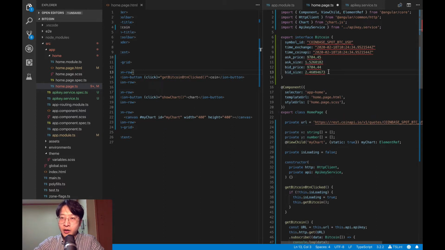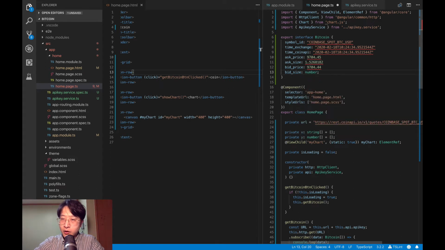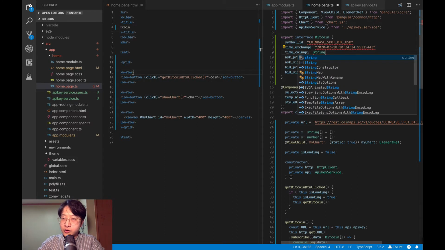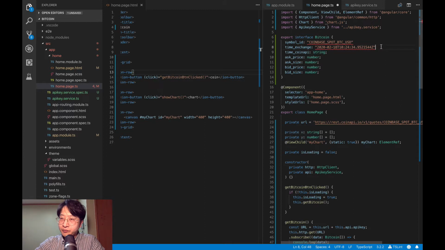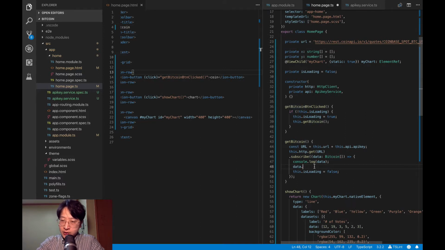Okay. And you know how to define these? We've done it in the second video or something. Number. Since these are all numbers, and since this syntax is all about types, you can just do that. For instance, this one is just string, right? This is the way to define your new type. So I have successfully defined this type named Bitcoin, and I can utilize this.